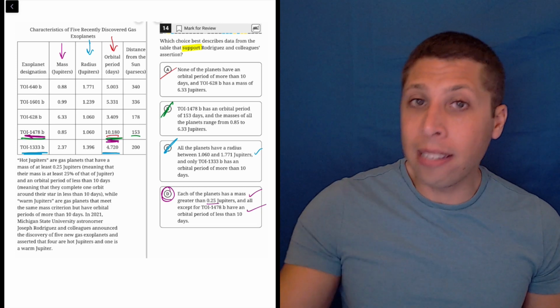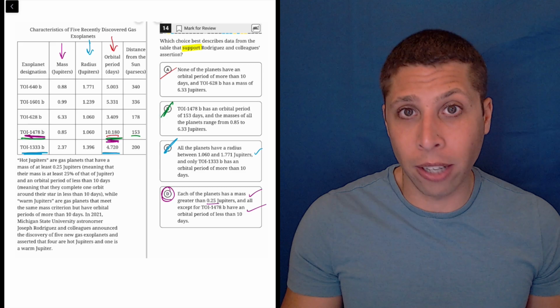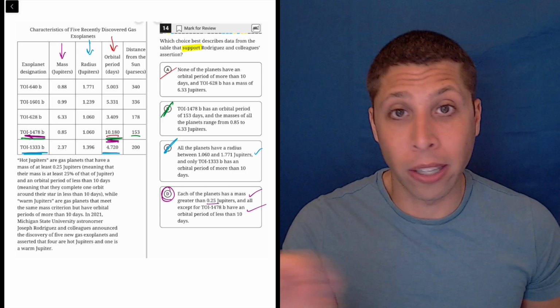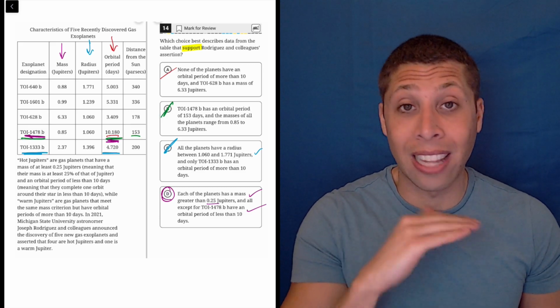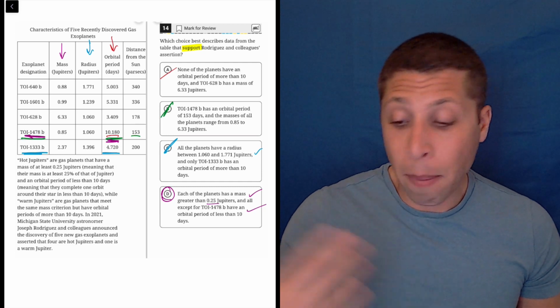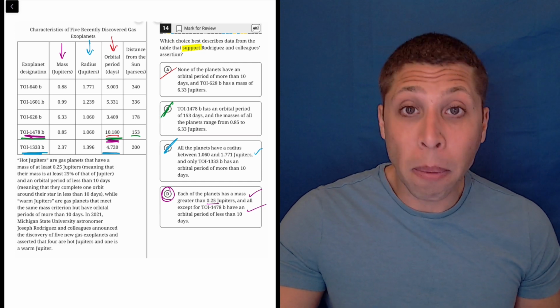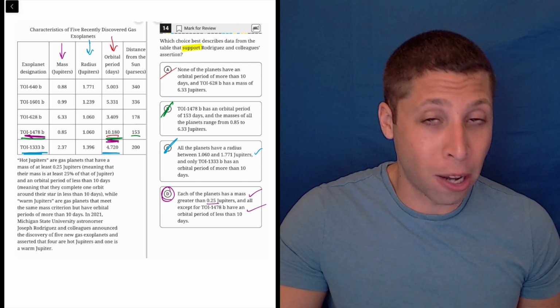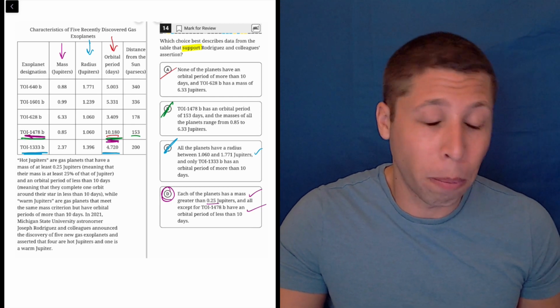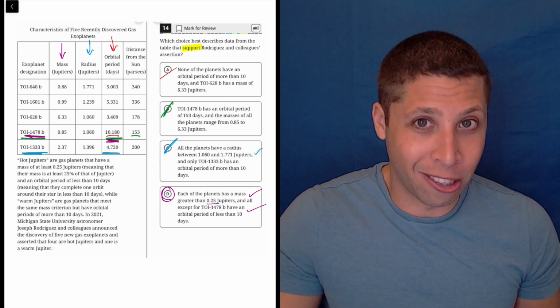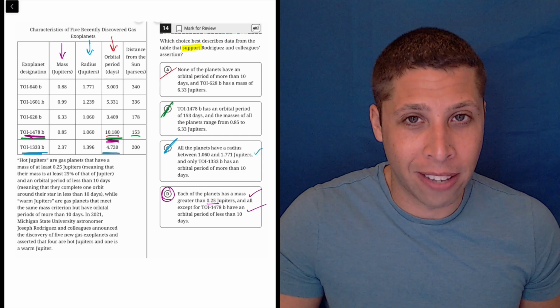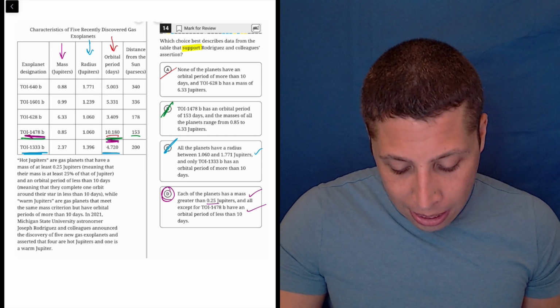So I think if you're in the easy module, this is a very reliable strategy. It's just looking at the graph and comparing it to the choices, literally just looking at the numbers and saying, is this true or not? That might not eliminate everything, and that probably would work in a couple of the hard module questions as well, or the first module, but it's more reliable, I think, on the easier section. So take from that what you will. But let's look at this.